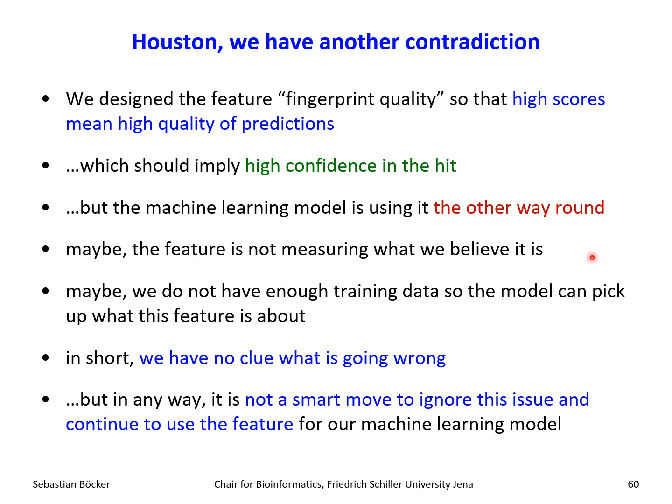Now, the point here is that we just came up with this measure ourselves, and we hoped that it would measure something like that, but it doesn't look like that. It's just measuring something completely different. Or another interpretation might be we don't have enough training data yet. So in total, we have no idea what is going wrong there, but we definitely know that something is going wrong. This is not the intended behavior. It should be exactly the other way around. So we don't know how to correct it, but we know for sure that we shouldn't touch this.